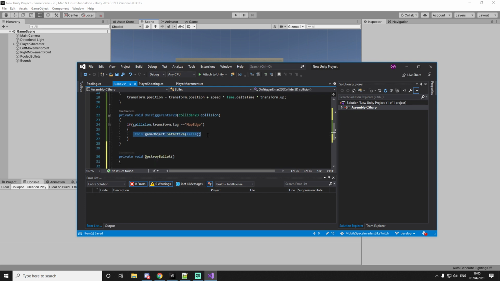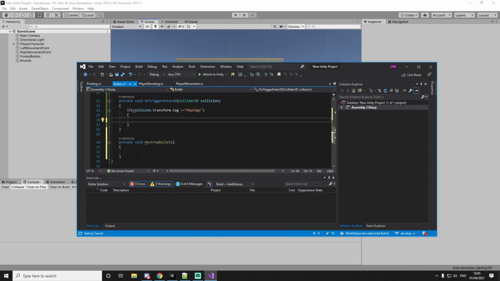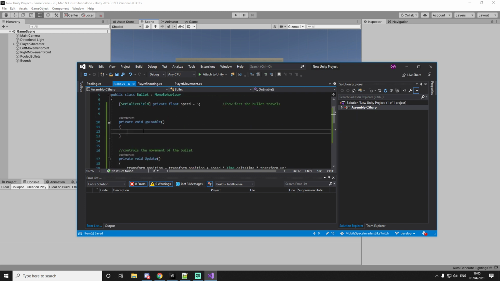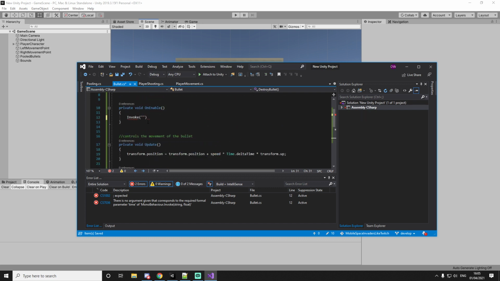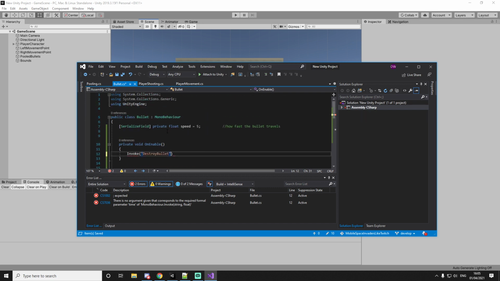Now, in this destroy bullet, we will paste our disable script. So we'll do disables the bullet when it collides or fades away, and we will call destroy bullet here, and we will also onEnable do an invoke function, which will call destroy bullet after a specific amount of time.